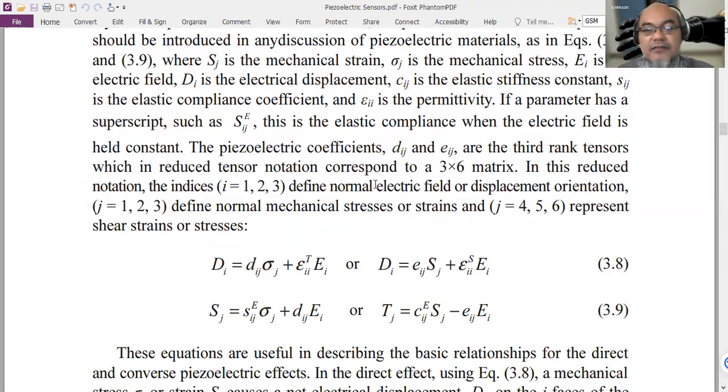So the piezoelectric coefficients are small d and small e, dij and eij, which are third rank tensors. A tensor is an extension of the vector concept, in the form of a matrix, because it means this property may be different in different crystal directions, in the XYZ directions.